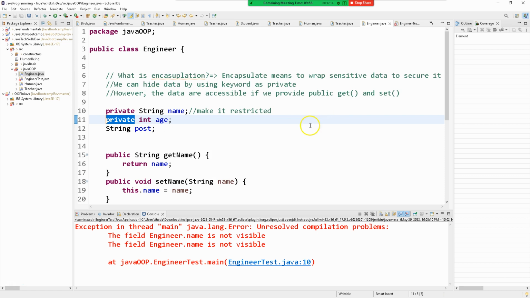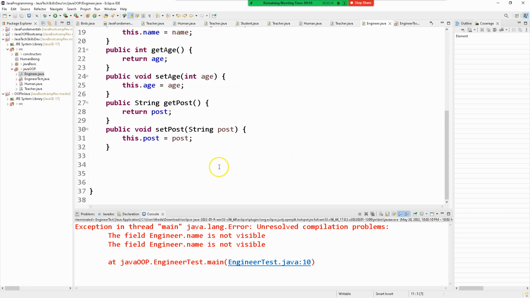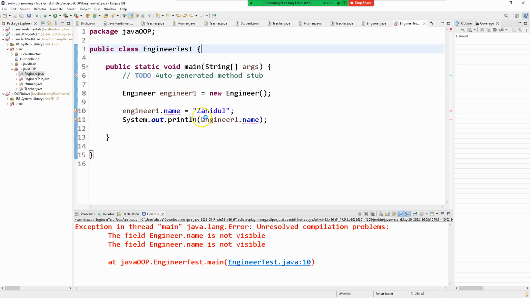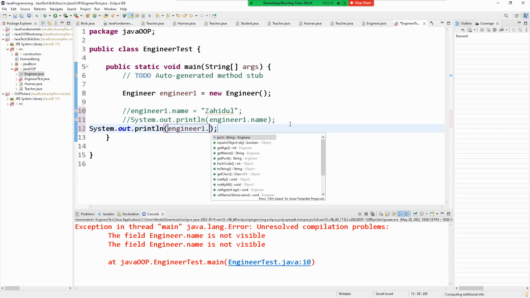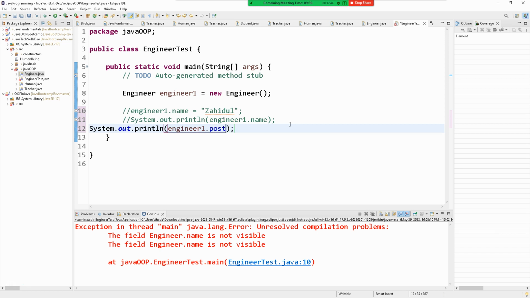What about position? If you try to access, say for example, Ctrl+Space, engineer1.position, right?